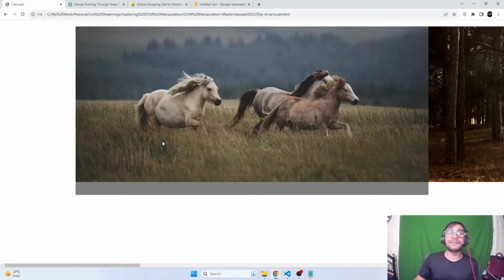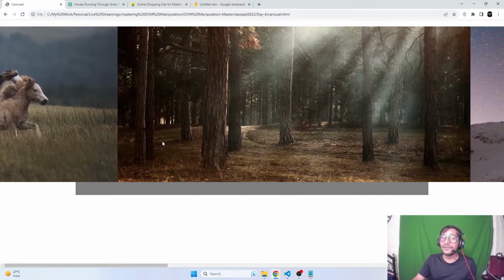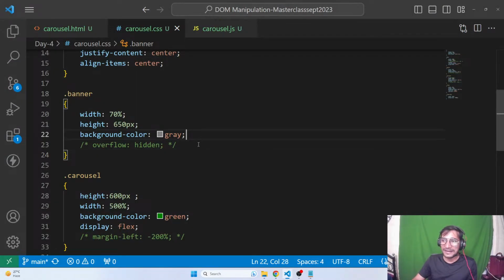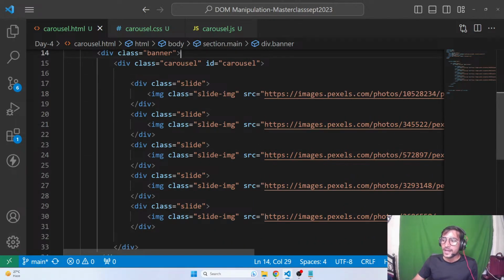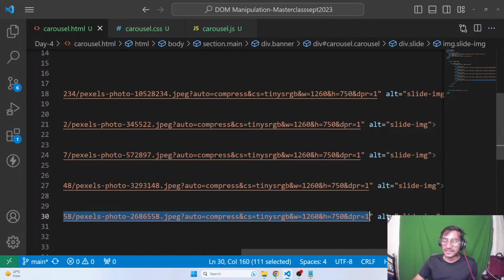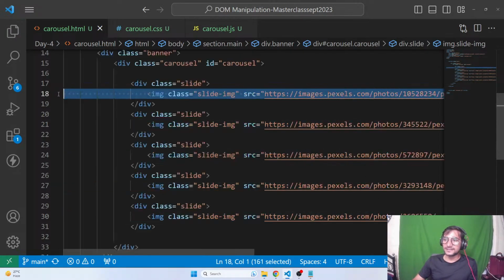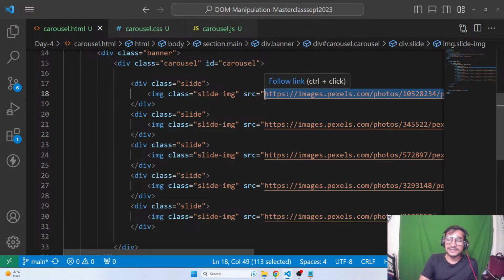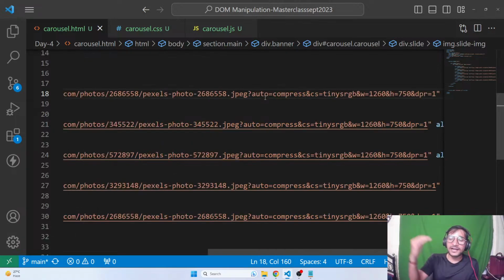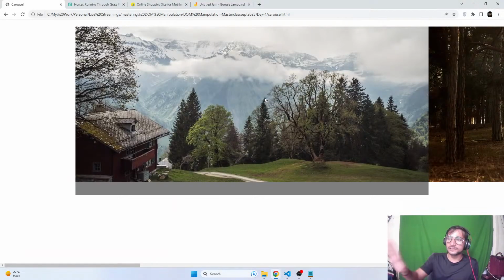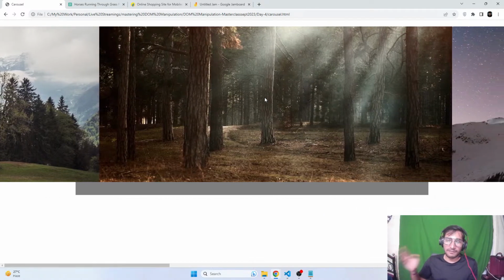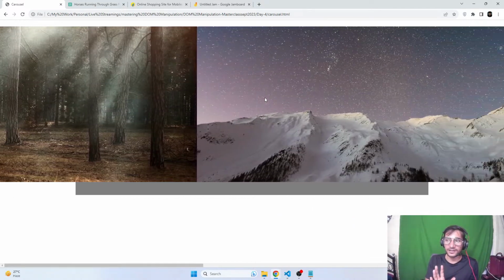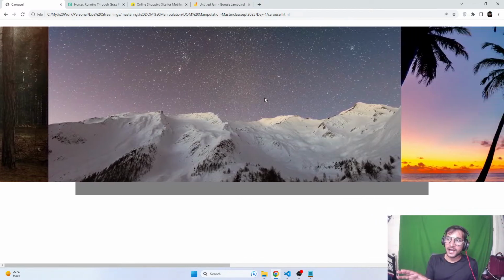Now guys, here's the main technique. Please focus. The main technique is we will go ahead and make our first and last image same. Always. This is the main technique, guys. This is the trick. This is the illusion. We'll make our first and last image same. So see, first image and now last image will be same. Focus. I'll tell you what I'm doing here. First and last image will be same.